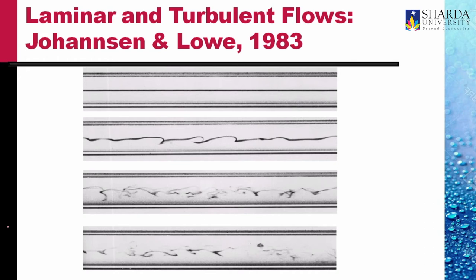These pictures of the flow are from more recent experiments. In the first picture, the streak is a straight line. In the second picture, it starts getting some waviness. In the third picture, there is a lot of disturbance and the ink is spread out across the cross section of the tube. By the fourth one, it is completely broken down. Reynolds explained it by saying that as the flow speed increases, turbulence sets in. The flow is said to be laminar to begin with. In laminar flows, the layers of fluid appear to be sliding over each other smoothly, while in the turbulent flow there is a lot of mixing across the flow.